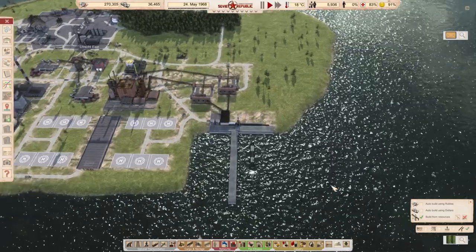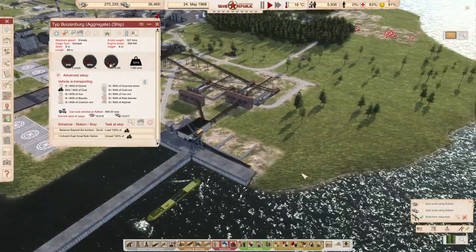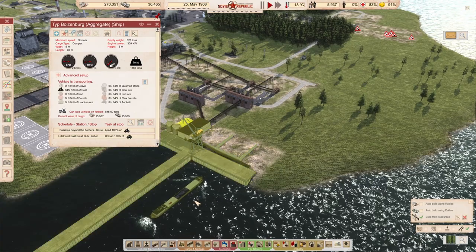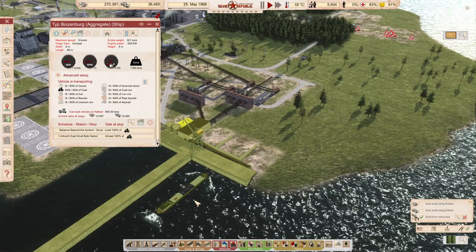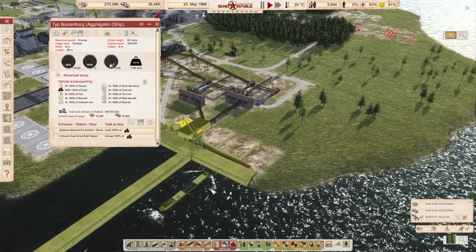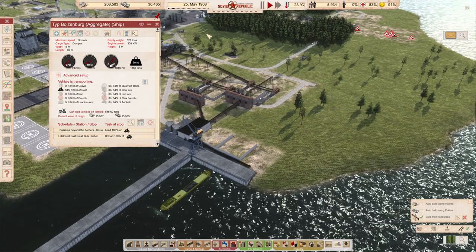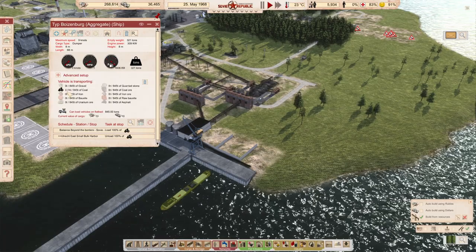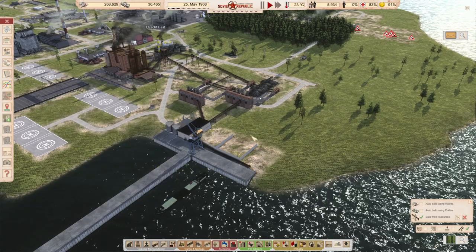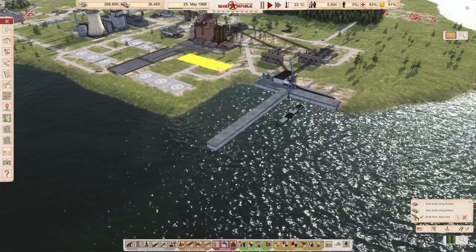Our ship is arriving, which is excellent. Are you unloading as fast as you're loading? Let me see. Hopefully not. You're going faster. Do we hurry up? First the fuel. Excellent. No, this is going way faster. Yeah, excellent. So that means we can cancel our coal deliveries here.